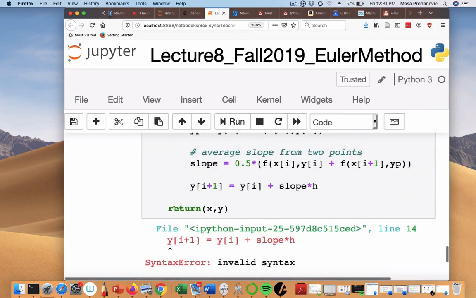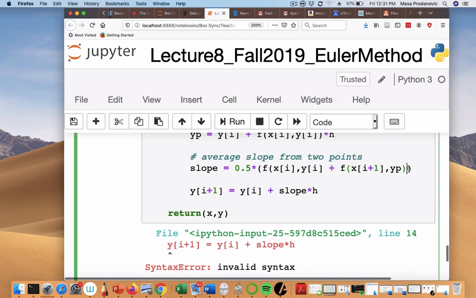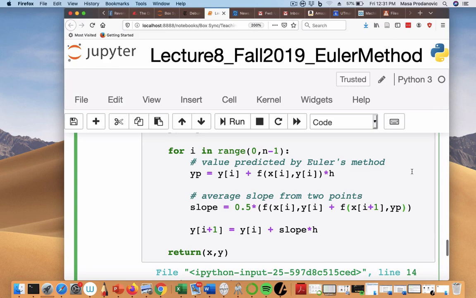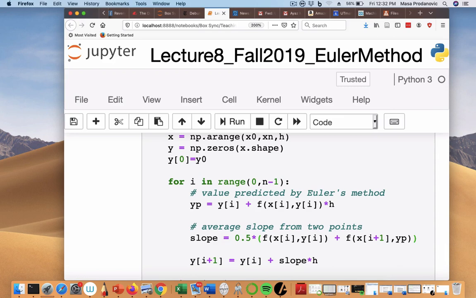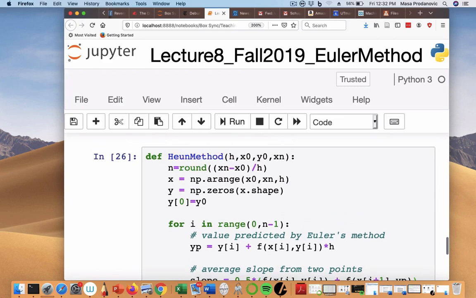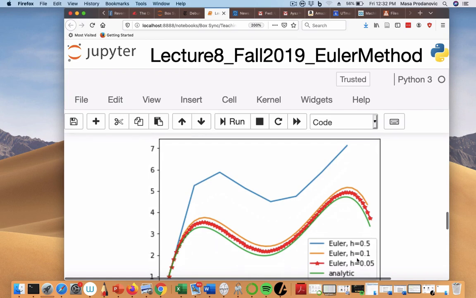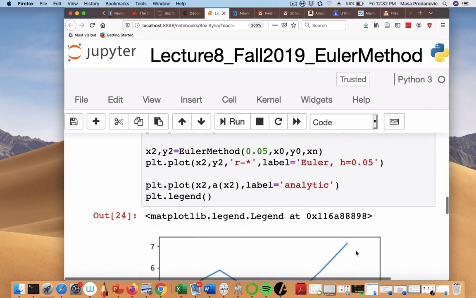If you type it in correctly. What did I mess up now? I did not close the brackets. Syntax is correct. Let's see whether we actually get something out of this. So now I'm going to, how do I compare two different methods? When I had only one method I was comparing for different h's whether I'm improving. Now I'm gonna pick one of these h's and compare Euler method for that h and Heun method for that h and analytical solution since we have it.